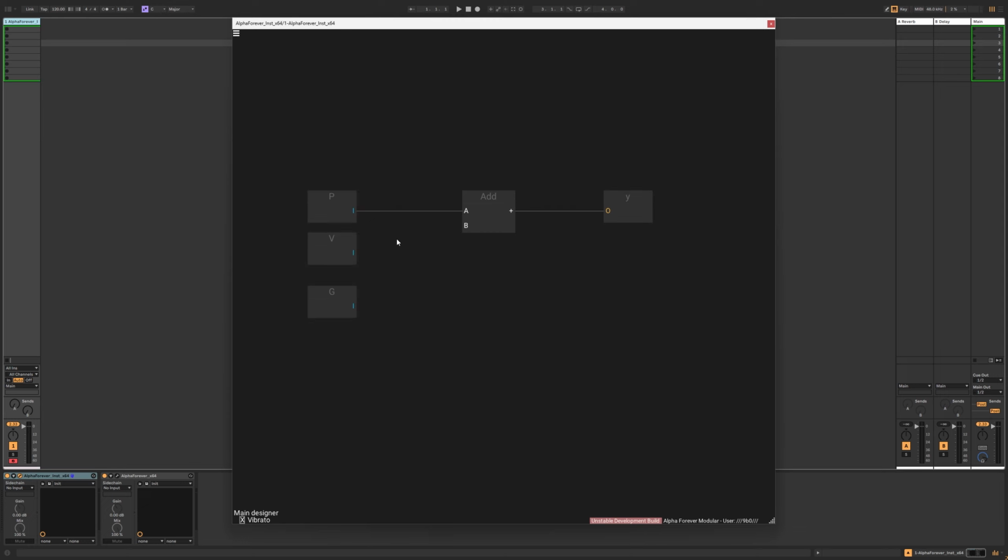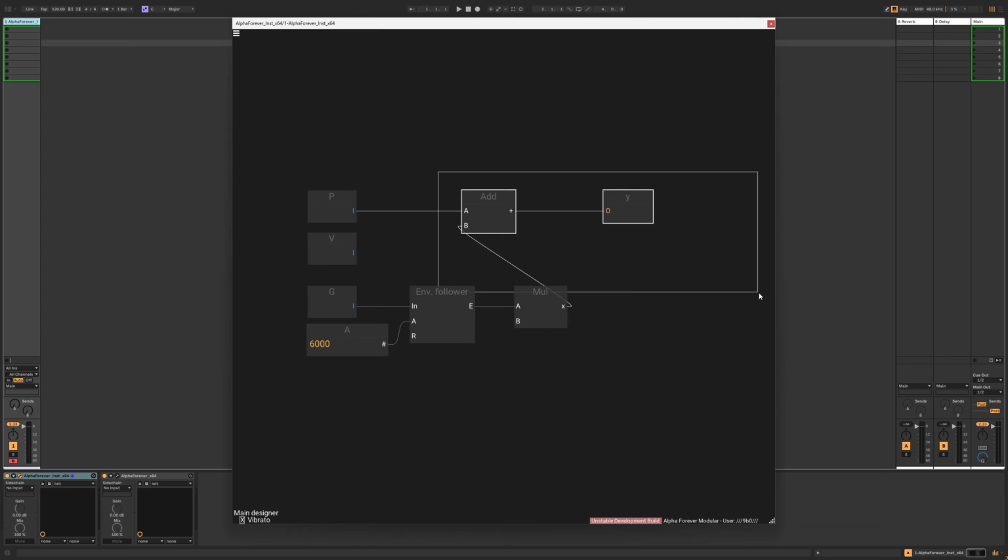And yeah, we want to put an envelope follower on the gate. Let's give it some attack like 6000 milliseconds, which is 6 seconds, and multiply the modulator by this value.